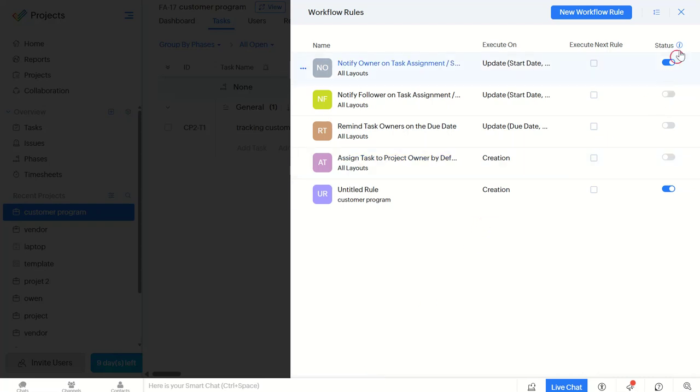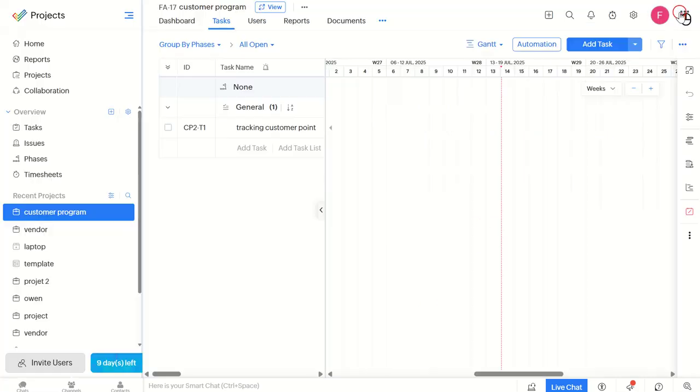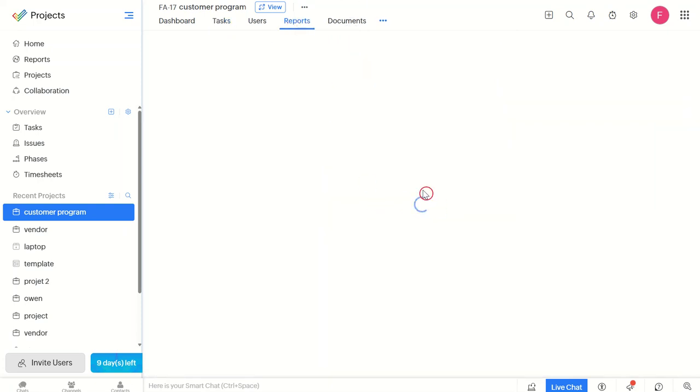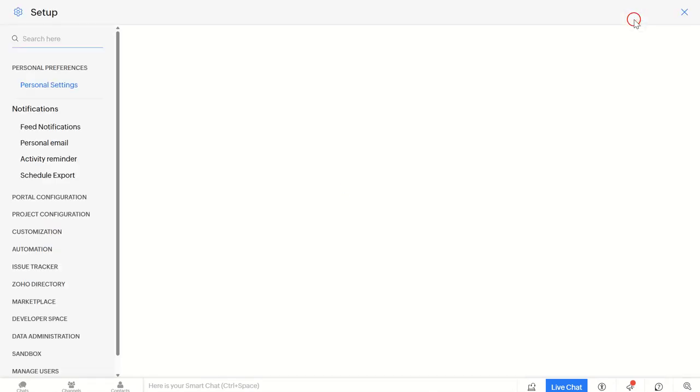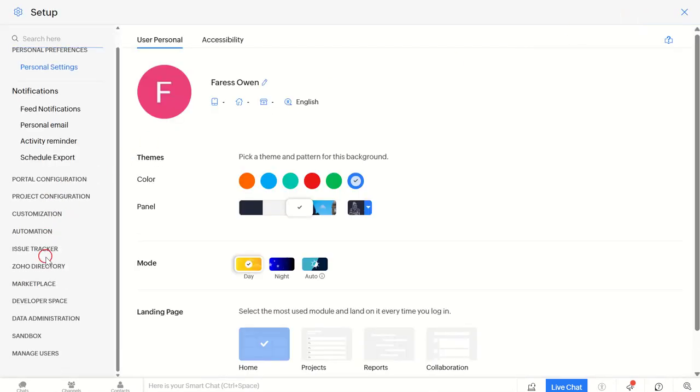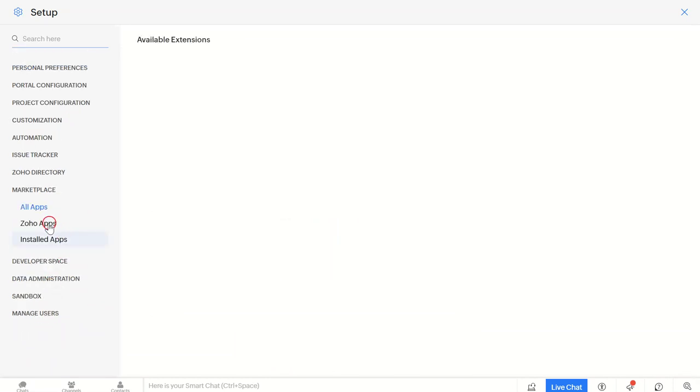Finally, let's talk about integration. Zoho Project can be integrated with other Zoho apps like Zoho CRM. This helps us because it provides a cohesive platform where you can manage not only your loyalty program, but also your overall customer relationship activities. To do this, navigate to Integrations and follow the prompts to connect your desired Zoho applications.